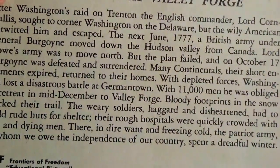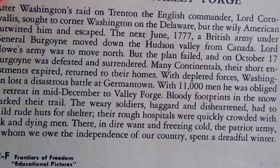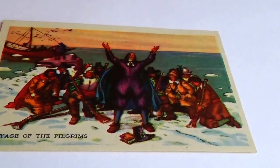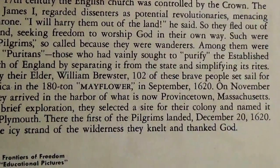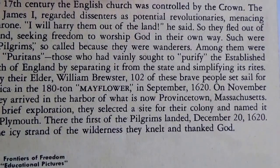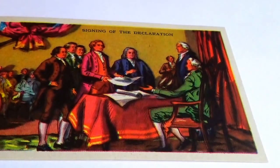Here's the whole story in the back. So you can pause the video, take a good look at it. Okay, this one is The Voyage of the Pilgrims. Such beautiful colors. All right, it's got all the dates and all the information about it. Very good. Look at that. Isn't that beautiful?